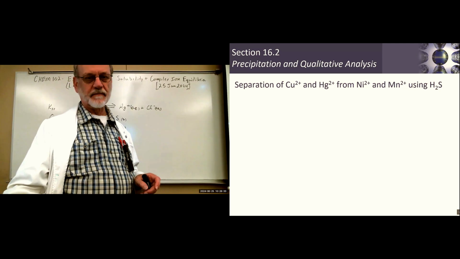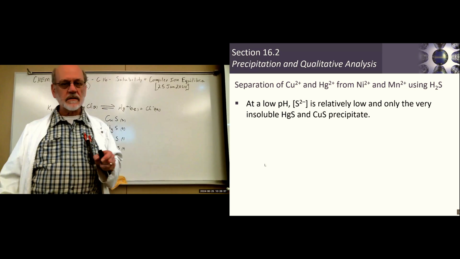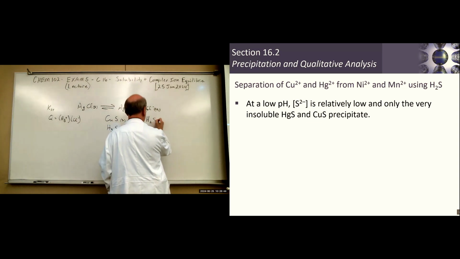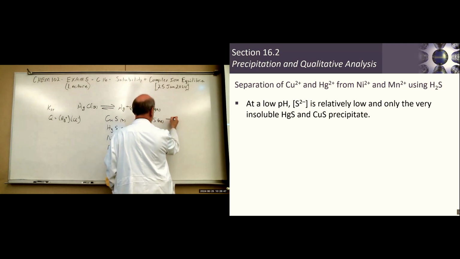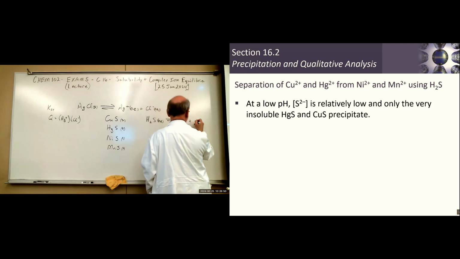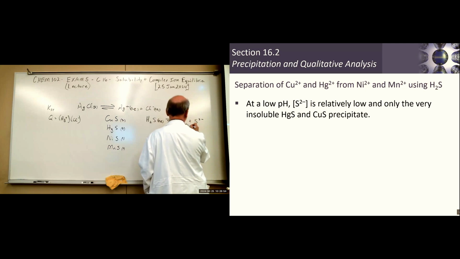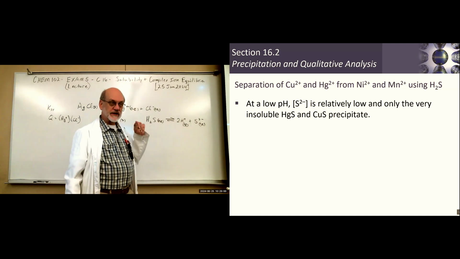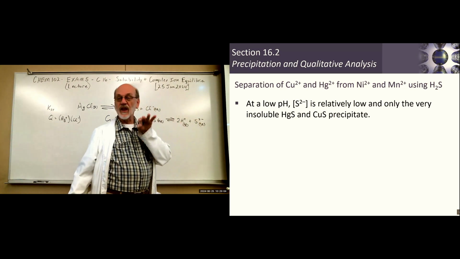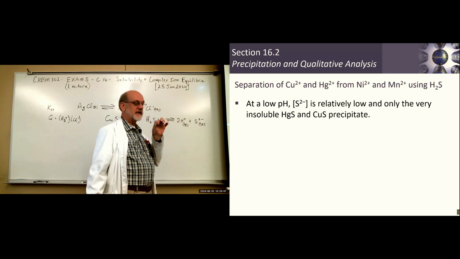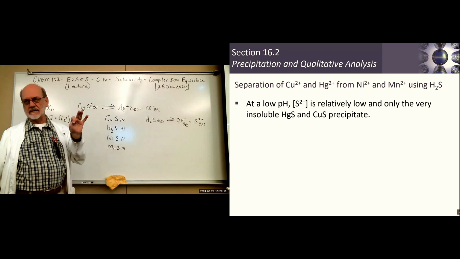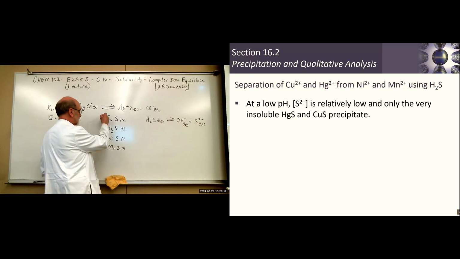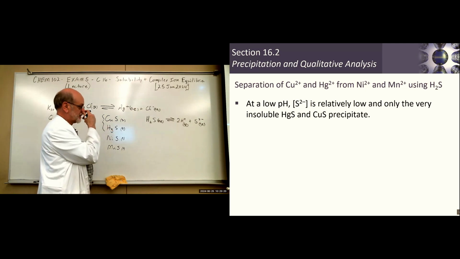So how do we do that? Here we go. You adjust the pH. Right? If you've got hydrogen sulfide in solution, and it's in equilibrium with that and that, right? These are aqueous. Yes, they're all aqueous. If you want to reduce the concentration of sulfide so that it's very low, and it'll only precipitate the metals that are extremely insoluble as sulfides, which would, in this case, be the copper and this one. These have the least solubility of sulfides.